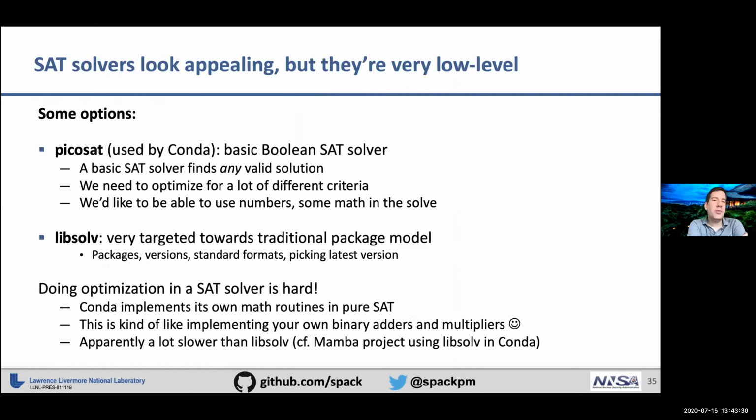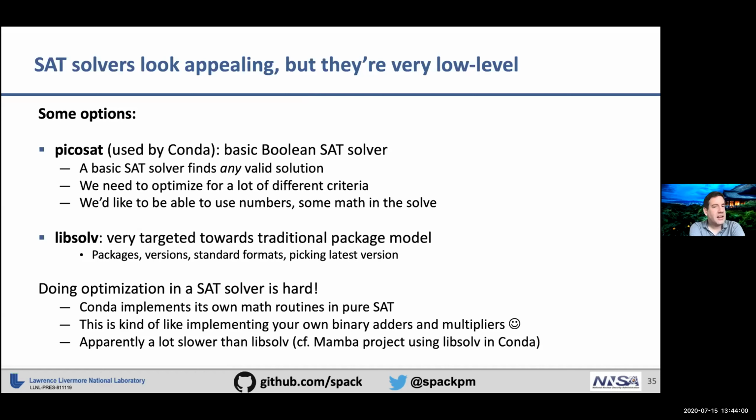SAT solvers are what people typically use for this, but they are pretty low level. So if you look at what other systems use for solving, Conda uses picosat with a bunch of booleans, with a bunch of custom logic on top of it to do arithmetic and to do optimization. There's a thing called libsolv that can do this sort of package version model of packages and solve cases like that for other package managers. It's used in things like the SUSE package manager, and I think by Yum as well.